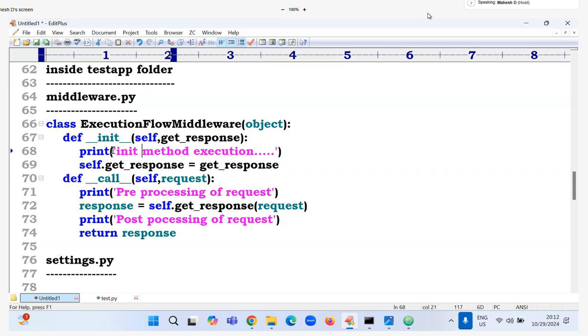The first method executes at the time of starting the server. The request goes to pre-processing, next to the view function, next to post processing. Here I am only telling the execution flow. What exactly is the use, I will tell in the next example.